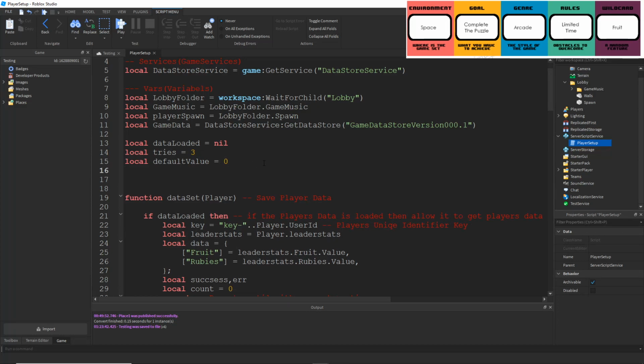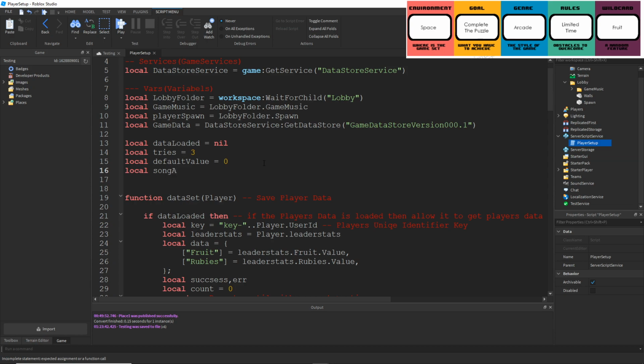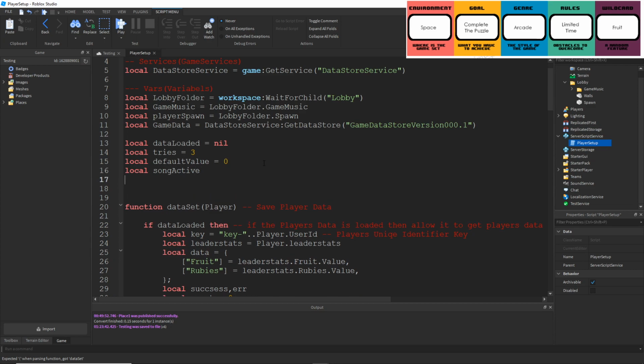This variable is going to be local song active, and that will be equal to false.